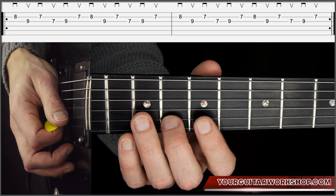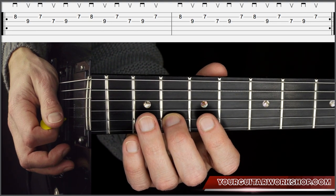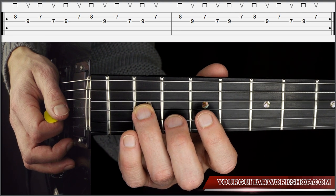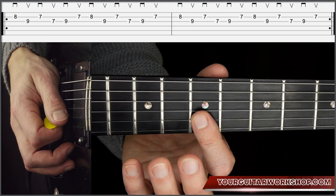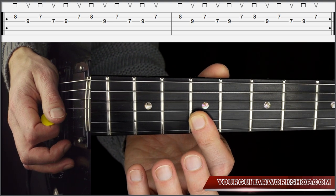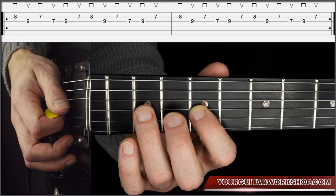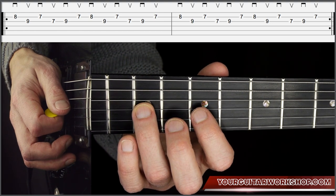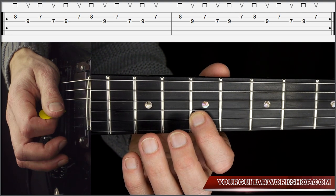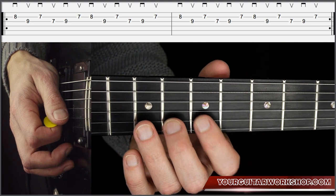What do you play? You play 8th position on the B string, then ring finger plays 9th position on the G string, then index finger plays 7th on the B string, also plays 7th on the G string, then ring finger plays 9th on the G string, index finger plays 7th on the B string. And that is something you repeat constantly.